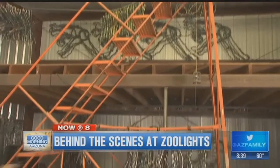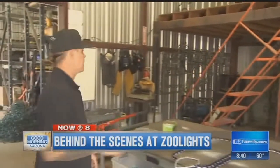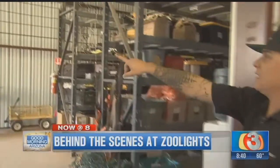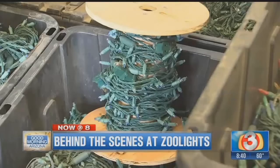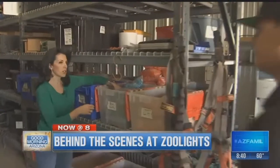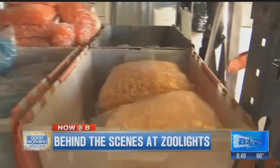This is where all of the animal armatures will go. Sometimes we leave some in the back just to keep it new. As Zoo Lights supervisor Justin Davis shows me around his warehouse, we find ourselves surrounded by boxes and boxes of strings, bulbs, and clips. All these different bins of different colors, so you can turn any character into any different color you want.